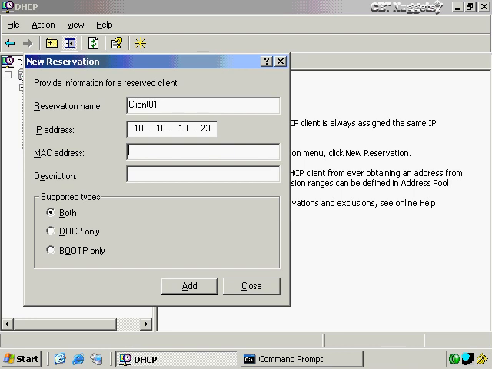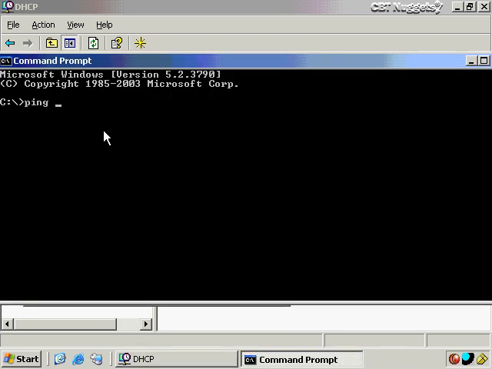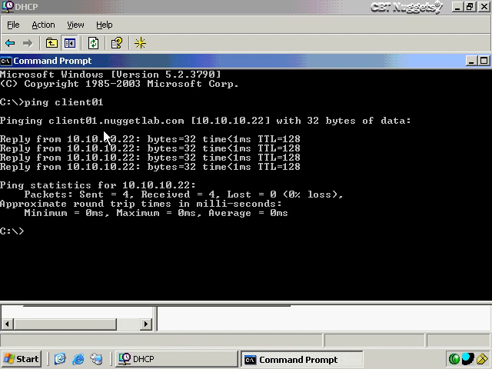So what I need to do is to figure that out, and I'll go to a command prompt to do that. I could do a number of different things. If I don't want to walk all the way over to that other machine that I'm trying to locate the MAC address for, I could ping it first by name or by IP address. I'll just ping it by name if I don't know the IP address yet, so ping client 01. Brings back a 10.10.10.22, which remember ultimately goes back down to the MAC address. So now this is going to be cached in my ARP cache, so I'll be able to do arp -a, remember this from our last nugget, and I see I've got a 10.10.10.22 at this MAC address.